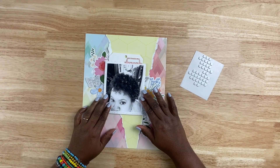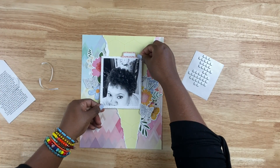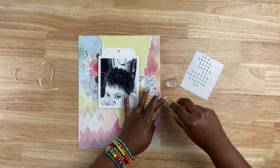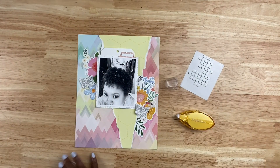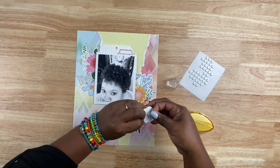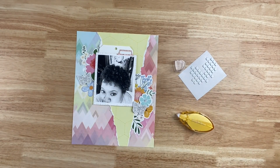Sometimes when I design a layout, I design it with the elements in mind — so the die cuts and embellishments sort of being center and focal on the layout. But when I really want to focus on a story, I want to make sure that the photo is prominent and that I have enough space for words. So in this layout, because I am talking about something I feel is important and deep in my own life core story, I wanted to make sure that not only did the photo represent the story, but I had enough space for my words as well. I didn't want too many things impeding upon the photo because I'm talking about the gray hair and you can see that prominently in the photo.